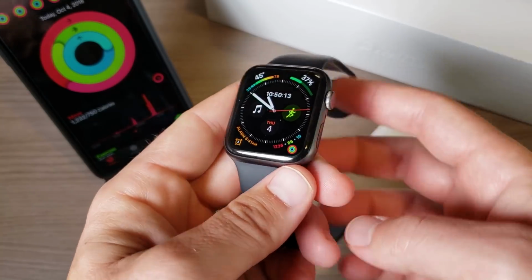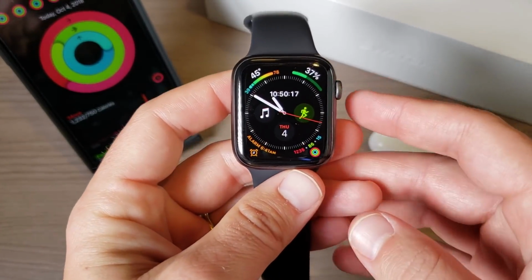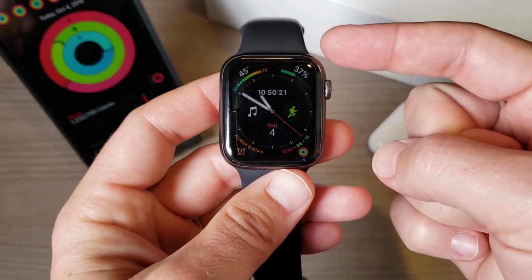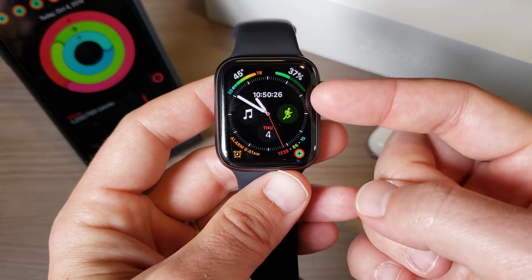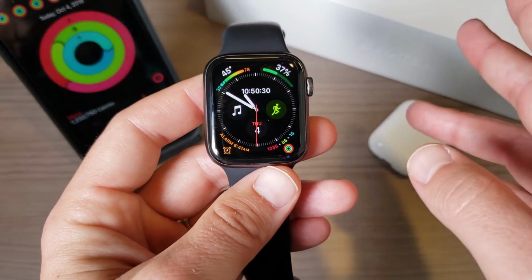And the third thing that makes this maybe not so great, of course, is the battery life. So Apple, in their keynote address, said that you can get 18 hours of battery life. So this is a very typical day for me. I am finishing my day with 37%. So it's almost 11 o'clock at night. I think I took it off the charger maybe at 7 o'clock this morning.